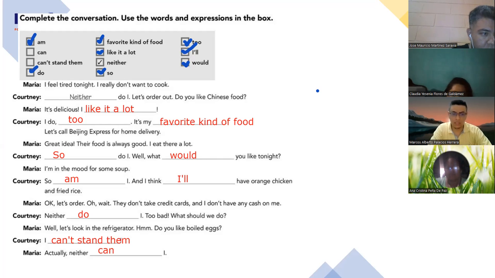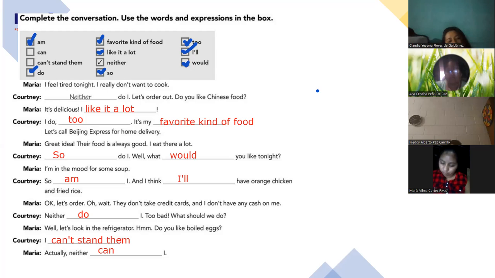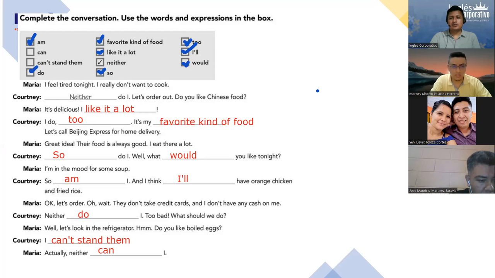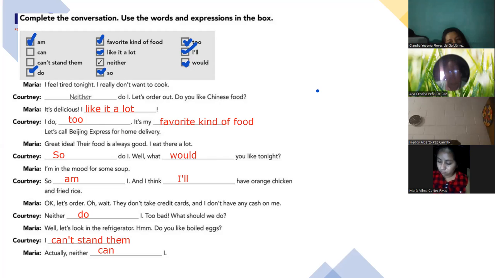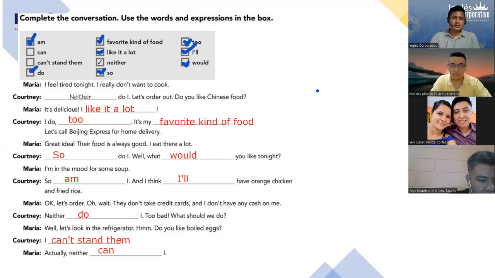Yeah, very good. For soup, don't forget chicken soup. There is a song that is called chicken noodle soup. My students used to listen to that song. It's from a group that is called BTS. Yeah, that's the name of the group. It's called chicken noodle soup, I guess. Something like that. Okay. Thank you so much.